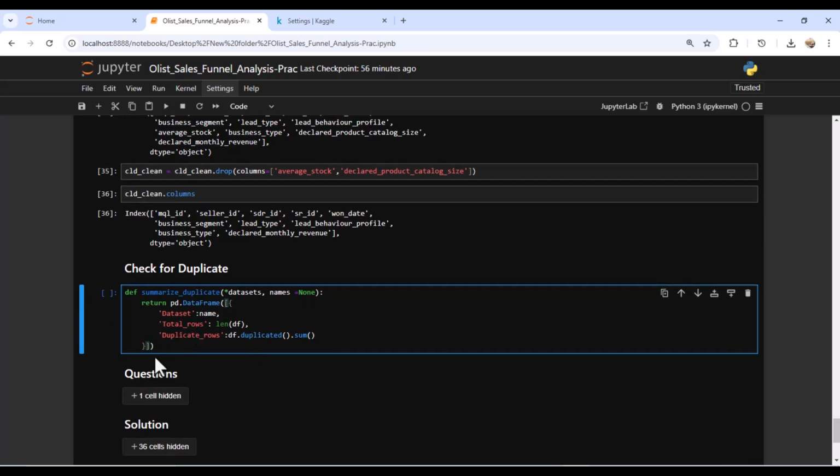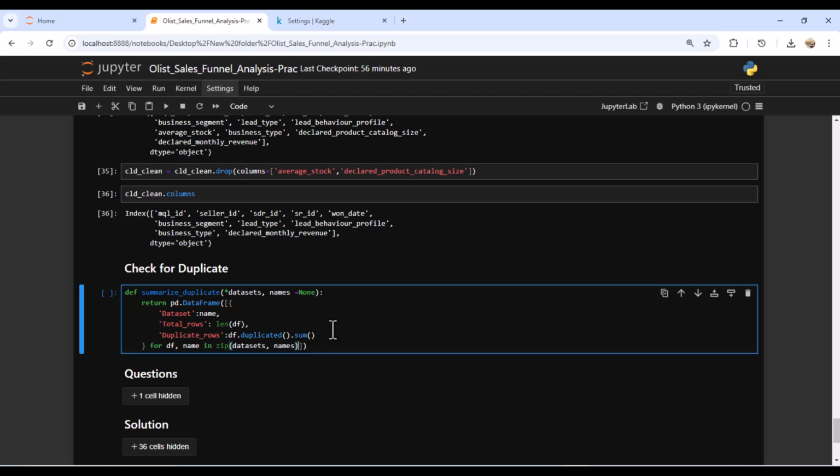Then finally we'll merge the two sets together by using a for loop. We are zipping the data sets and the names column together. So for df, name in zip of the data sets and names. This is simply merging the data sets, mapping them to their names.